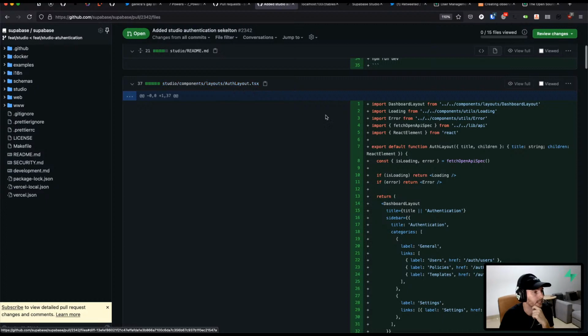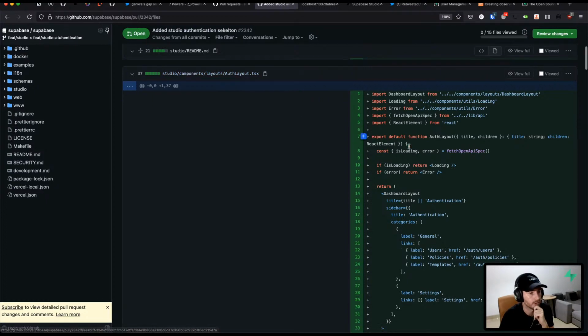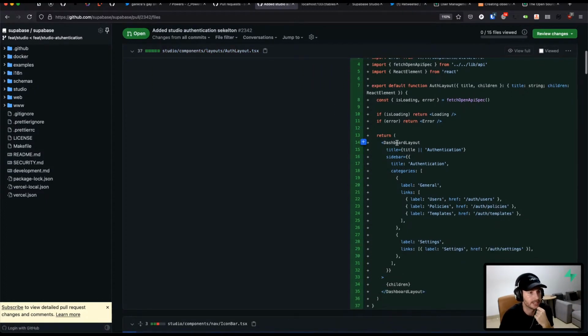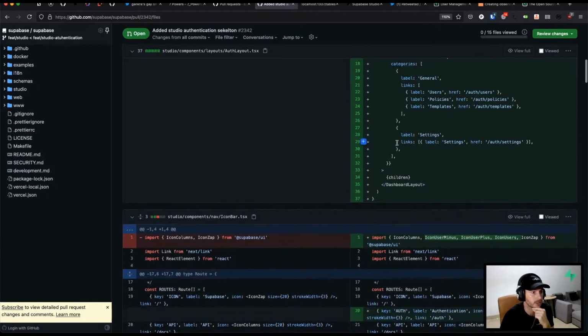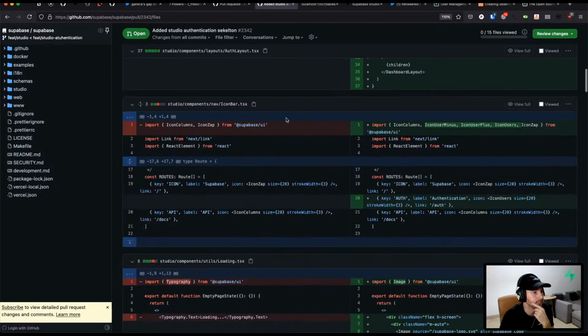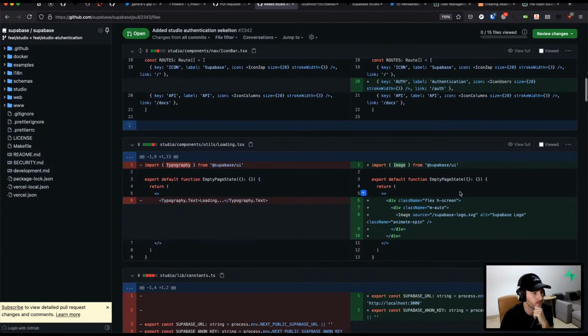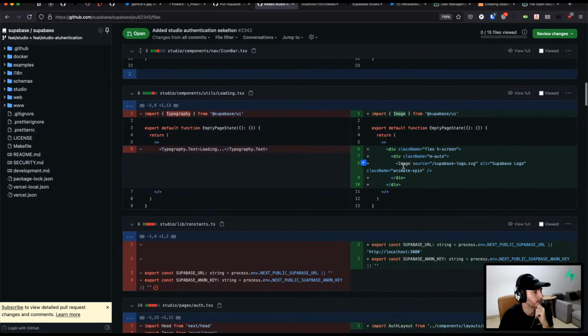Then he has created this new layout called auth layout, which just wraps the dashboard layout. Seems like it's quite good. Then he has created this new item inside the navbar. He's used an icon, which we'll see soon.